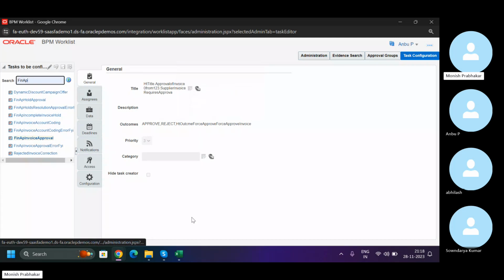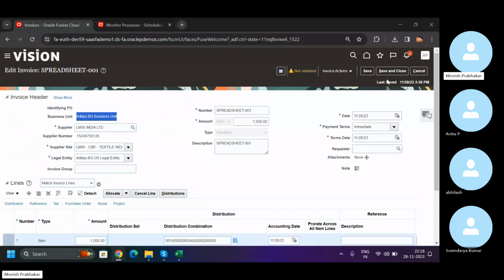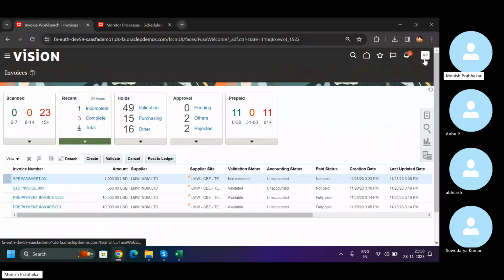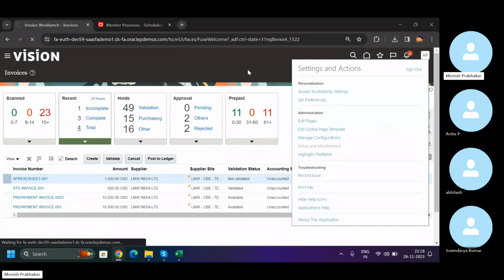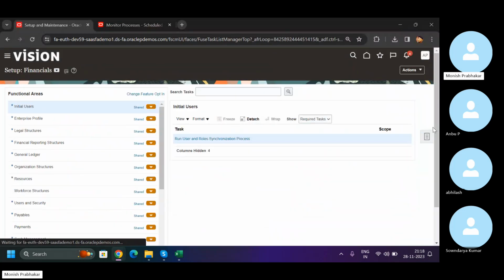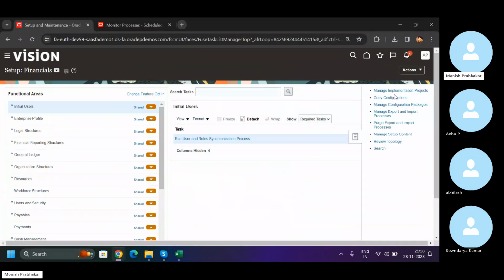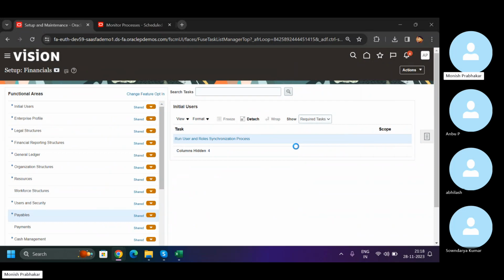Once this is done, I will go to setup and maintenance. As of now, we didn't enable this approval groups, right? I mean, we have not enabled the invoice approval in our setup actually.